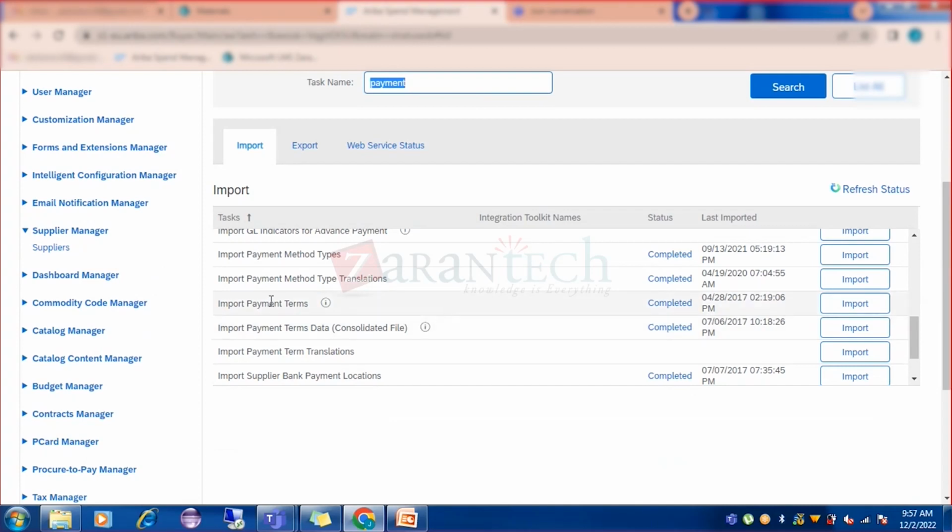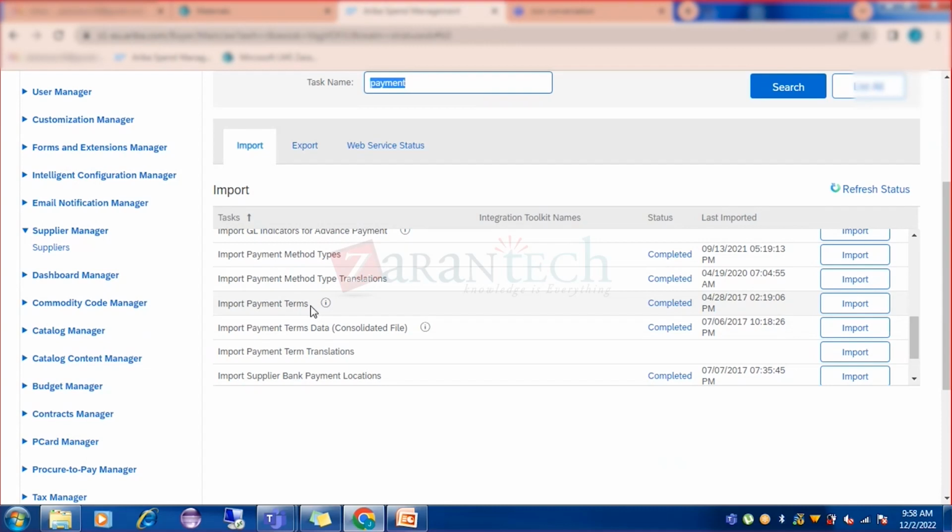So you will be loading payment terms via this one. You can download first, export, you can download the file format, whatever the format. It itself explains the files and the formats are already there. As I mentioned, I think I showed you yesterday, the two files: the first is the UTF encoding and the second is the header. Those two fields, we never touch.